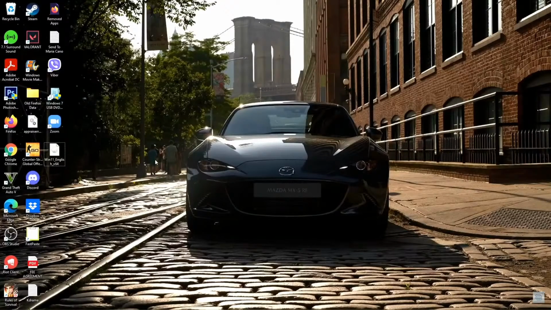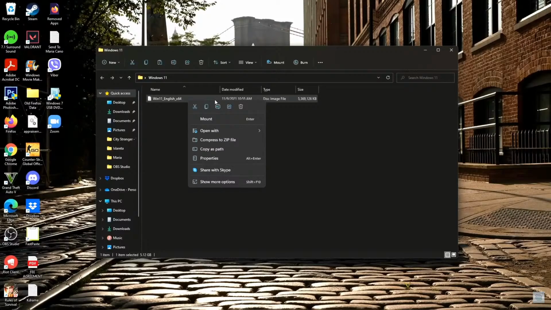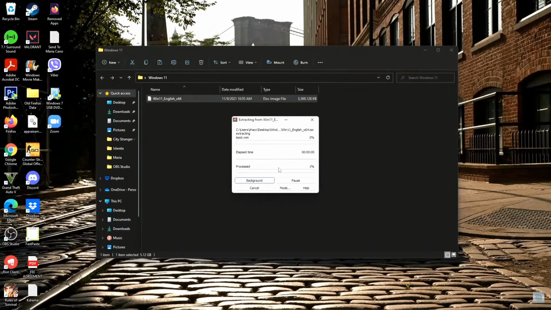Alright, so we've got a Windows 11. Now I'm going to create a new folder so that we don't mix other apps with the Windows 11 and we don't mess with the process. So what we're going to do from here, instead of mounting the ISO file, we are going to extract the file from here.